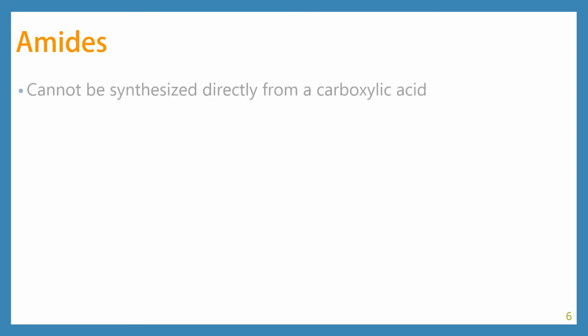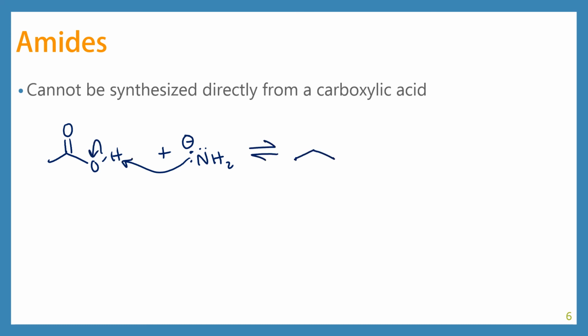So next, we're going to look at the synthesis of amides. And ultimately, they cannot be synthesized directly from a carboxylic acid. It's pretty tricky because carboxylic acids are not particularly reactive. And if you were to add in something like an amine to react with a carboxylic acid in order to accomplish some sort of substitution, all you're going to end up doing is deprotonating and neutralizing your reagent. So in order to get this reaction to work, you have to use some pretty extreme conditions. So we're going to look at some simpler ways to get this done.